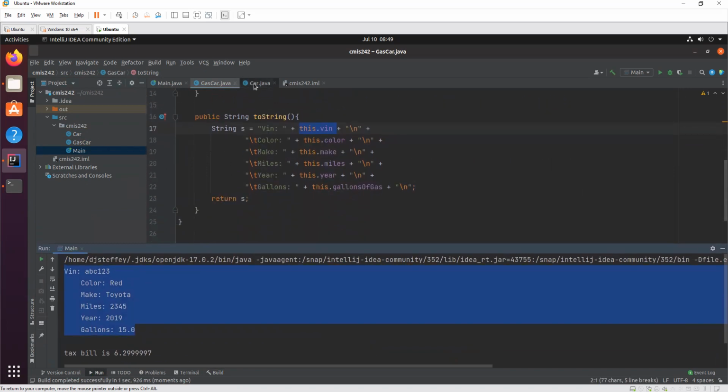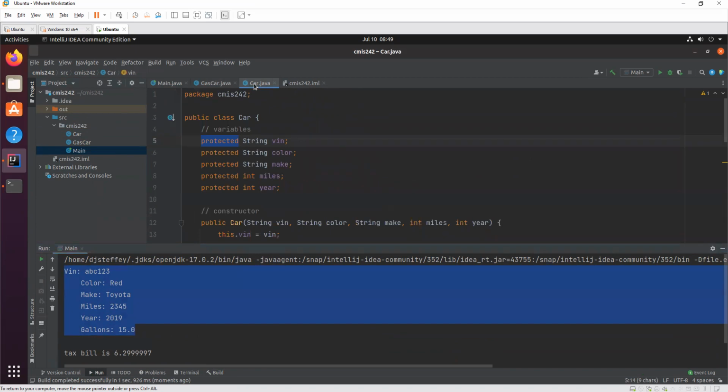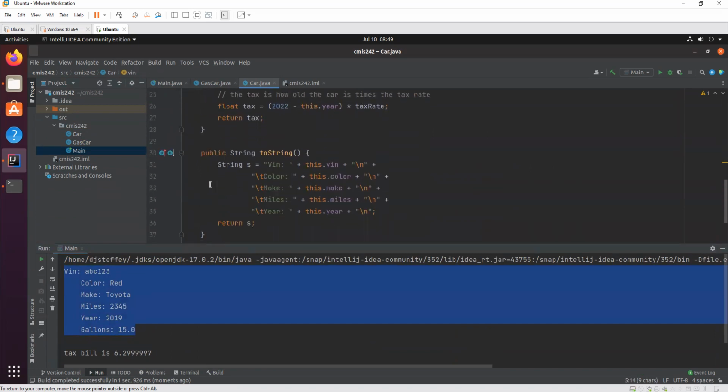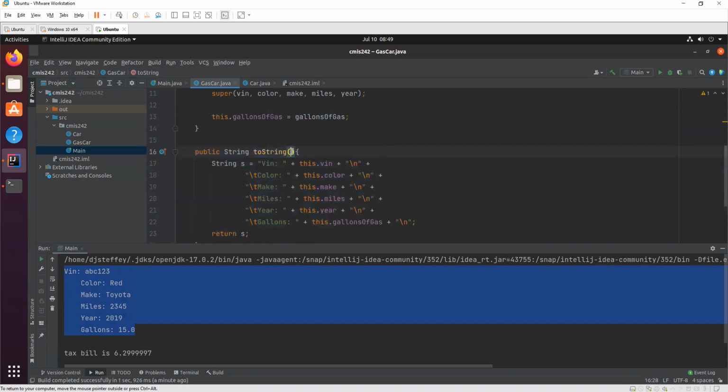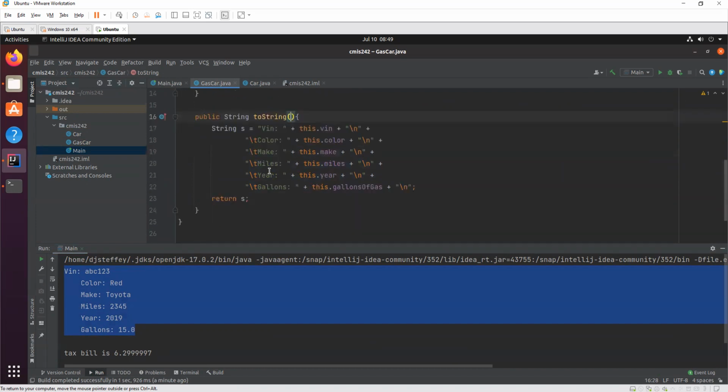So now there's some things going on behind the scenes, right? In Car, we have a toString method. In GasCar, we have a toString method as well. It's the same exact name, and it has to be the same exact parameters. For toString, there were no parameters. This is what we say where it overrides the method. That's just a key terminology to remember: overrides.